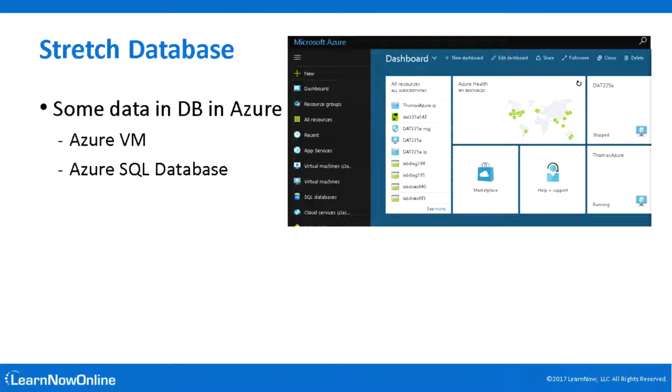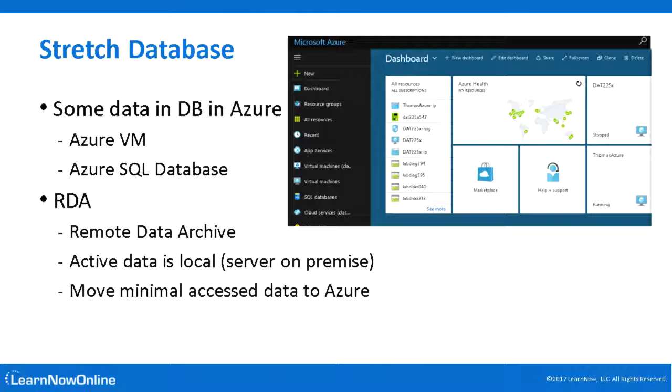Some people used to use a linked server for a very similar thing, but this additional option is now transparent to the user. It is good for data that never gets updated or deleted. RDA, as it's called, or Remote Data Archive, is a feature that puts the unused data in the cloud in an Azure database. But you don't even have to know as a user where the data is located. It's kind of a hybrid feature.